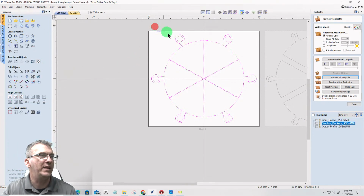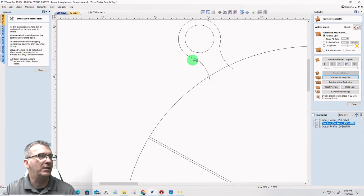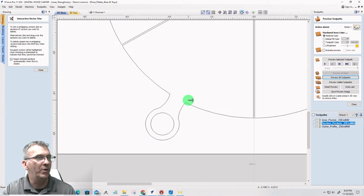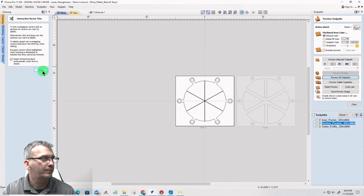So one way would be I could go in there and turn off this circle here. And then I could come over and hit the weld tool to weld those parts together, right? Get rid of the overlaps and weld them together. That's one way. Or the second way, I could take the scissors and just hold down the left mouse button and run the mouse over those parts. Either one of the two. Weld is quicker, of course, but you need to know how to do it both ways if you're new here. So again, I'm just holding down the left mouse button, and whatever line it goes over, it just trims to that intersection, right? All right.